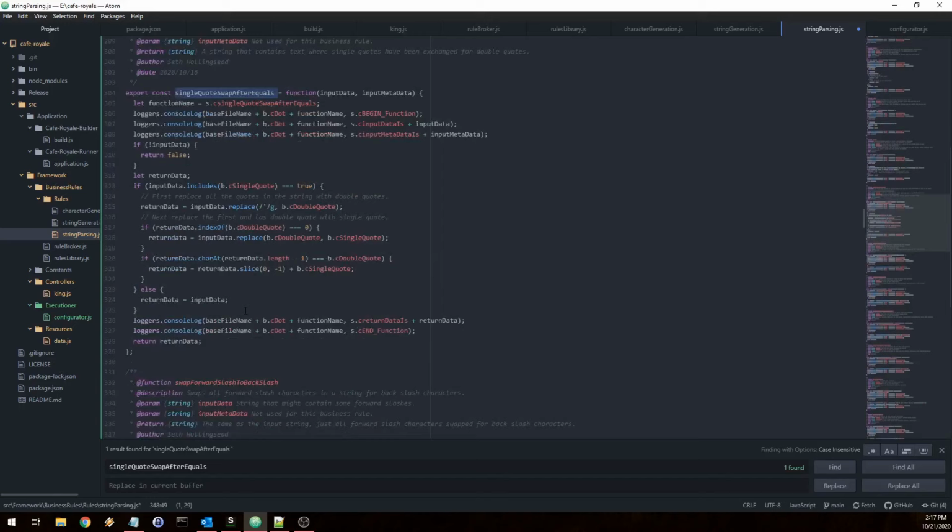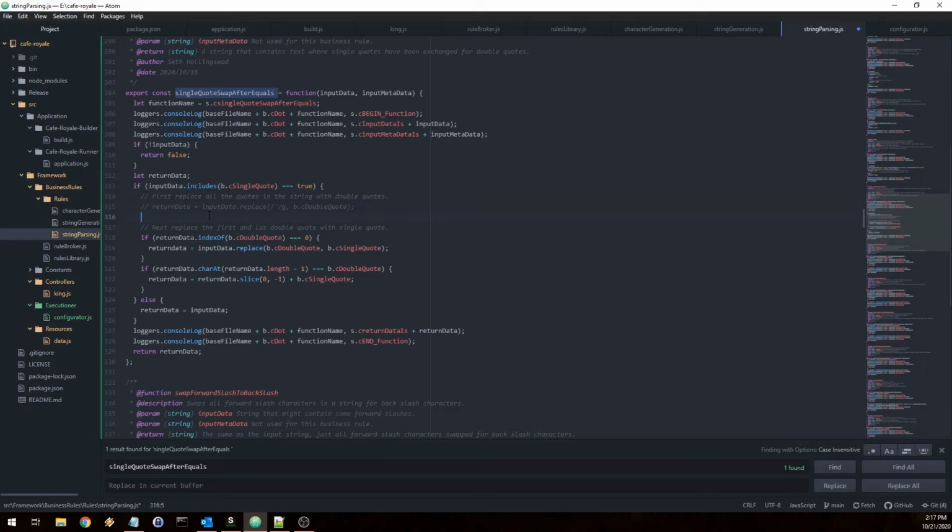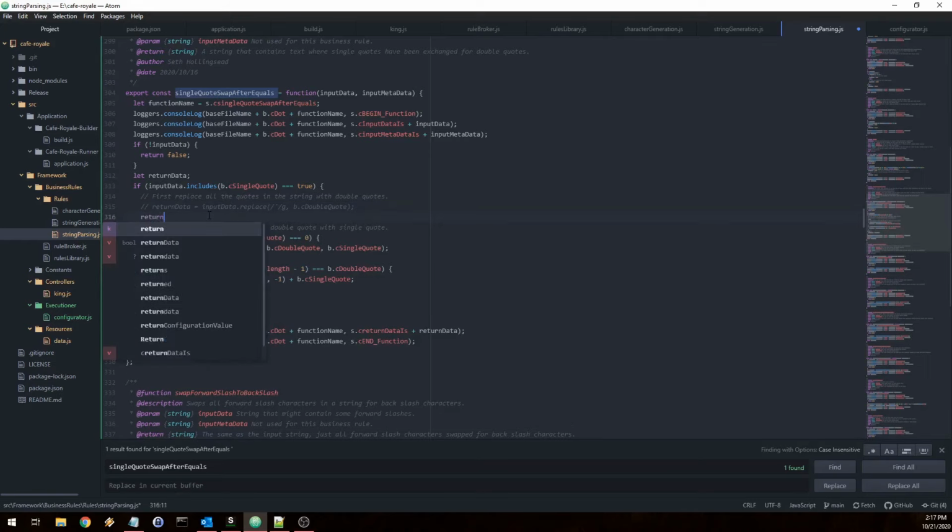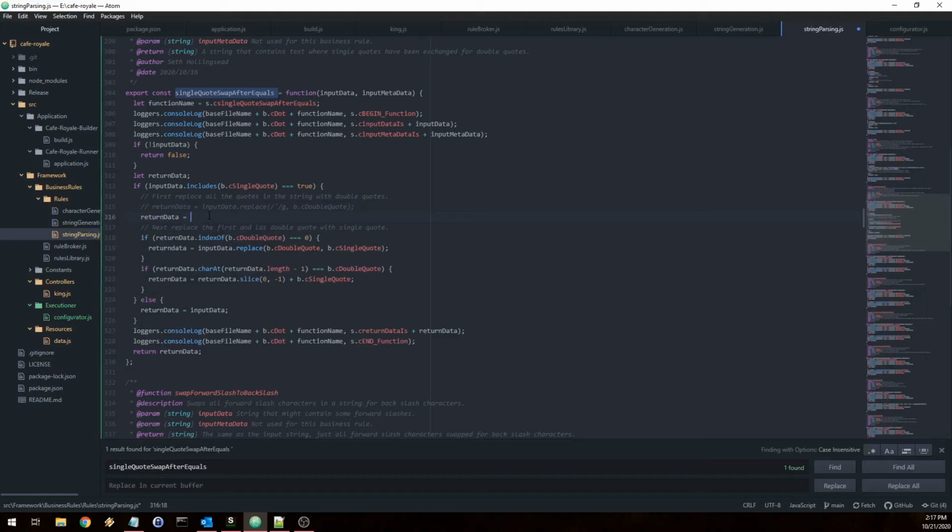So I'm calling the business rule instead of doing this. It might not be quite as efficient, and if efficiency becomes a bottleneck or a problem, then we can look at it then. But as of right now, it's not.